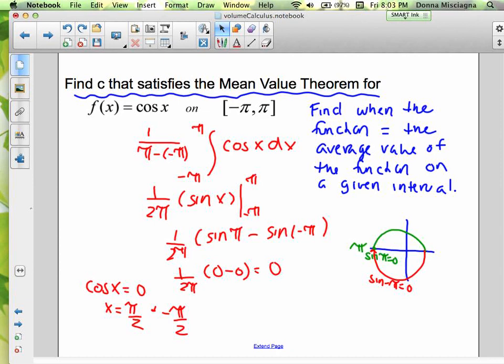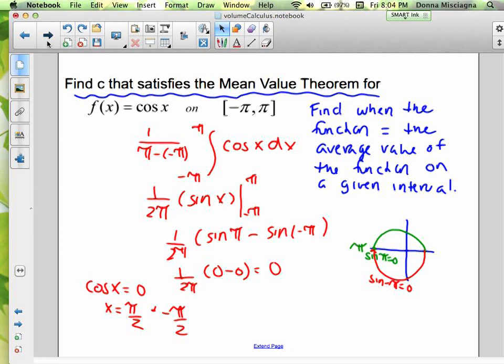So if there isn't any change in your function, well, you're canceling each other out, right? We went one way and then we went the other way. And you can see that would cancel each other out and be 0. And so this is when cosine is 0, when the x values would be 0. So I think that's not too bad a problem.